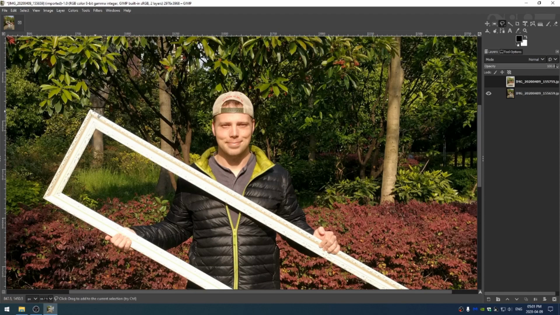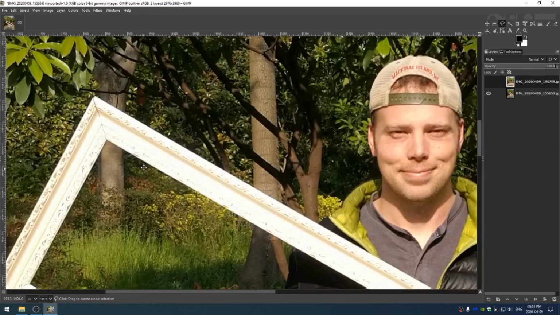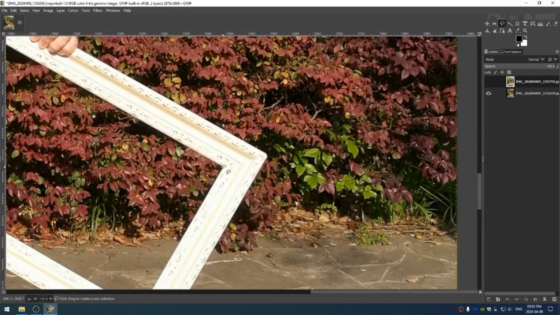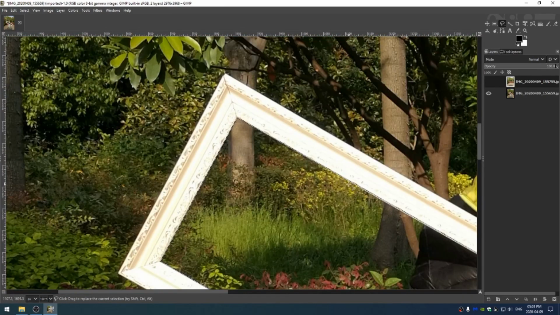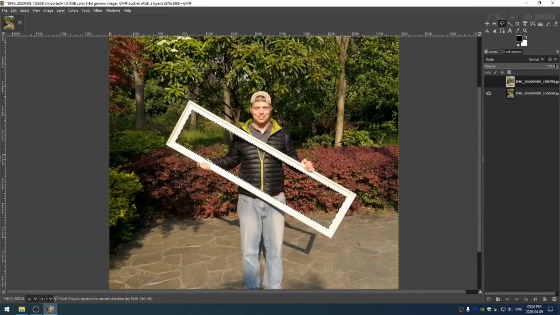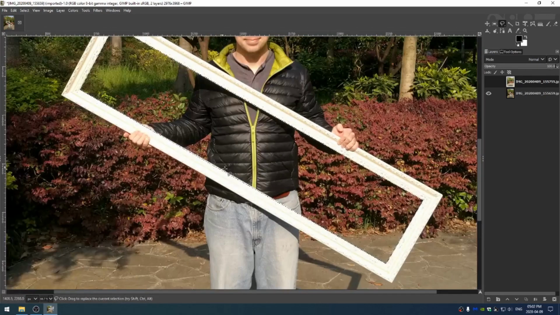Next, I'm going to hit Shift and the plus key to zoom in and go ahead and let's just outline the inside of what would be the mirror. Okay, hit Enter, and there we go. So now that we've gone ahead, I know I missed a little bit right down here, but that's okay.